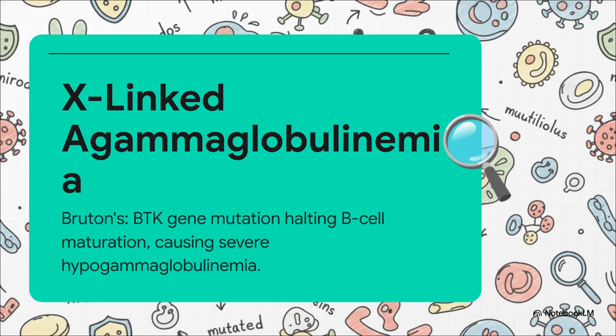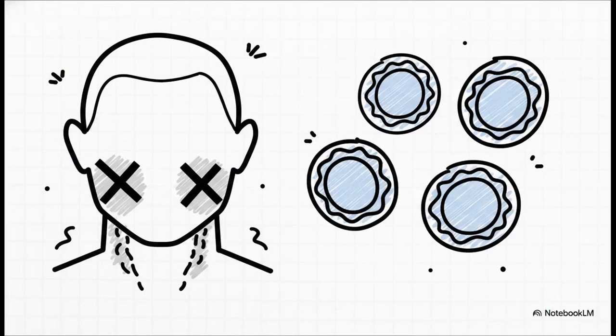You'll typically see this present in male infants around 6 months of age, which makes perfect sense because that's exactly when maternal IgG wanes. Now, the absolutely crucial thing to look for is the pathognomonic physical exam finding. Because there's an X-linked arrest of B-cell maturation, these patients will present with a profound absence of tonsils and a complete lack of palpable lymph nodes. Think about it. The physical tissue architecture simply cannot develop without those missing B-cells. If you see absent tonsils in a vignette alongside recurrent encapsulated bacteria, lock in Bruton's.